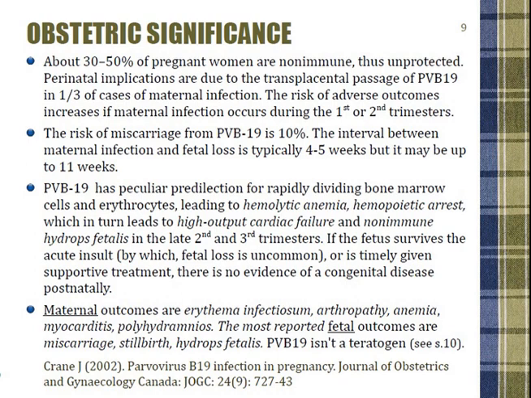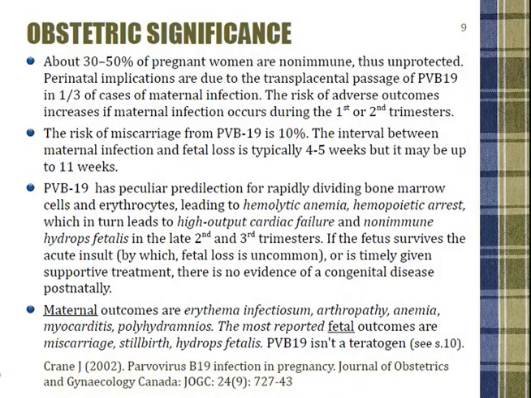And the most critical weeks are 10 to 25. As you know, the first 8 weeks of pregnancy are under the everything or nothing rule, where the hazard either terminates the pregnancy by miscarriage or does not affect it at all. So the critical period starts fairly from the 10th week, and the adverse outcomes are hemolytic anemia, hemopoietic arrest, and liver damage in the fetus, leading to high output cardiac failure and non-immune hydrops fetalis in the late second and third trimesters. If this happens, the fetus may need intrauterine blood transfusion through the umbilical vein.